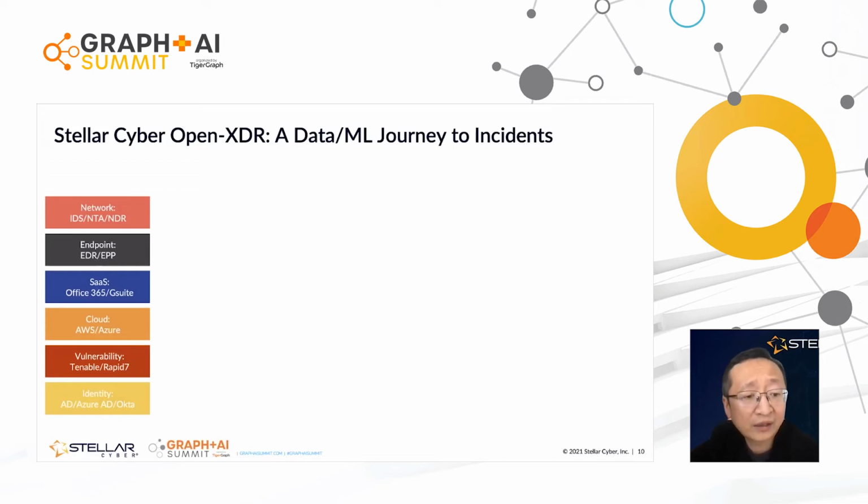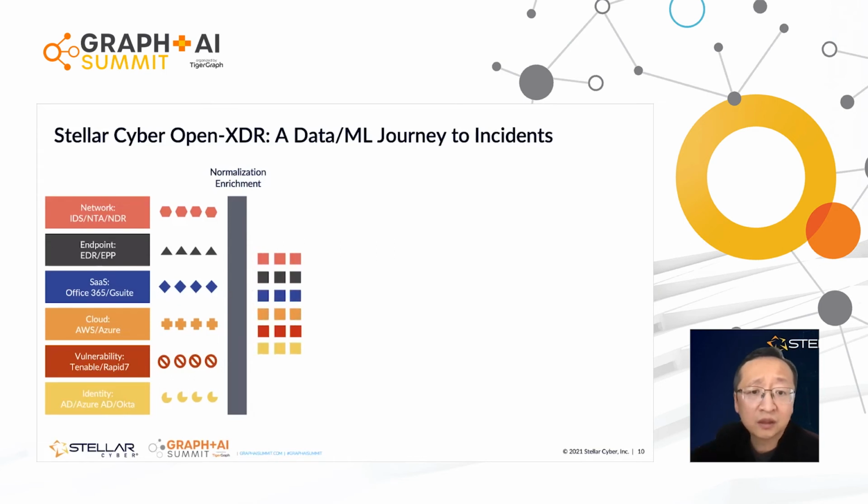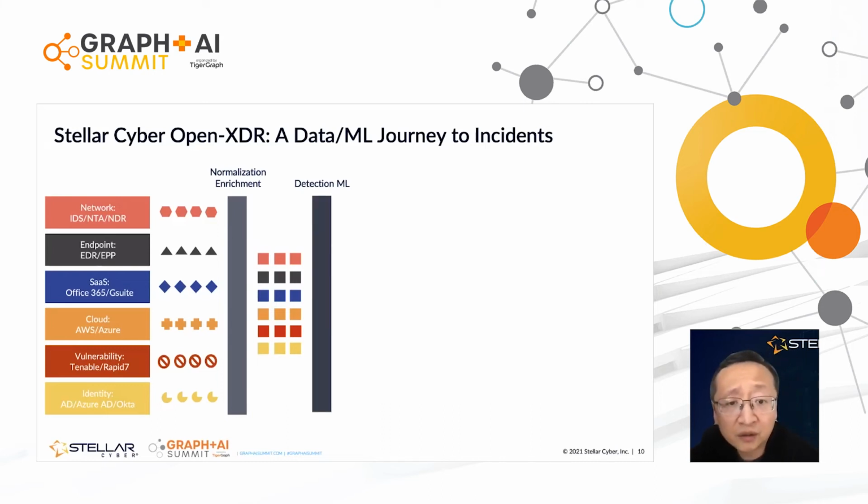They also may have identity-based tools such as Active Directory, Okta, or any single sign-on or zero trust tools to know the identity and the policy. So all the data is important, but they might speak in different languages. In the Stellar Cyber way, we first normalize the data and enrich the data to make the data more homogeneous, so that the data language becomes the same, so that it can easily fit into the machine learning engine to make sense of it.